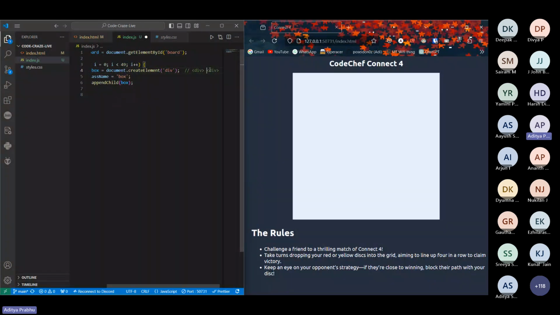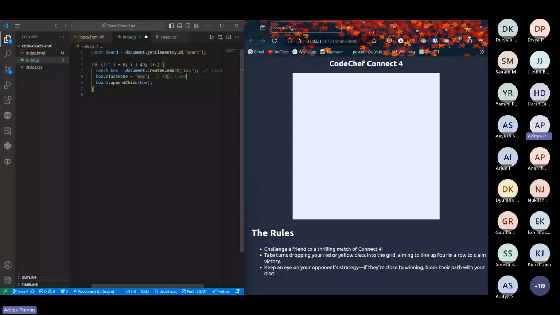Okay. Next one, we write box.className equal to box. So now this div that we created will get changed to this. Okay. So that's what dot class name equal to box is doing.